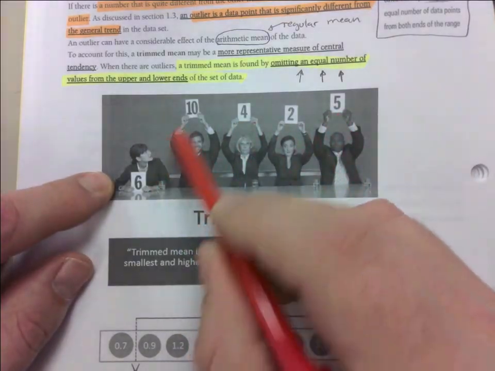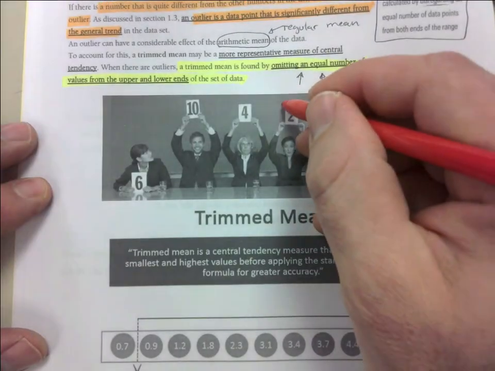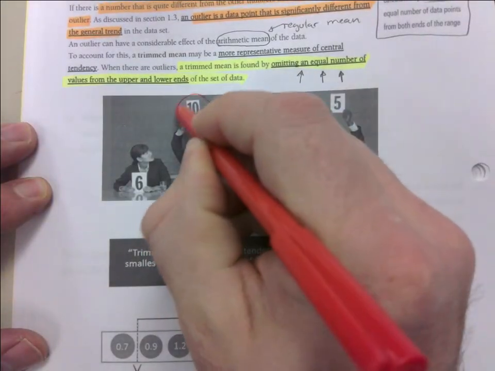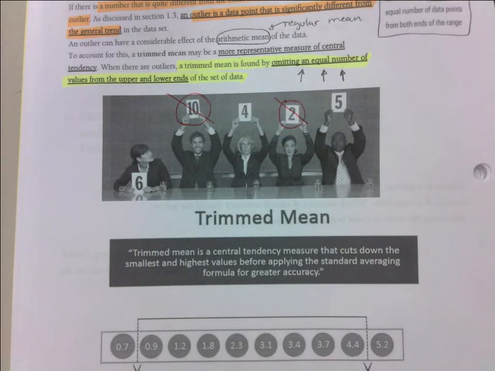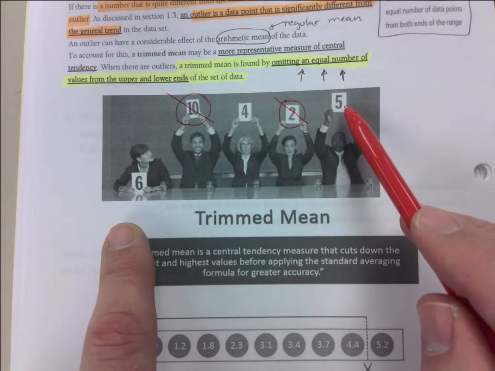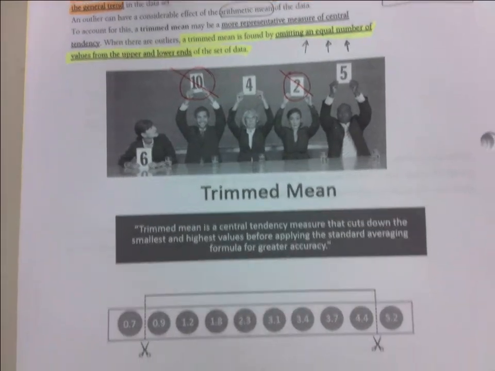in this case, look at all these scores. The trimmed mean says, well, let's take away the lowest and let's take away the highest and just find the average of what remains. That's literally what trimmed mean is. Sometimes it's as easy as just doing that and just working with what is left. Sometimes you have to subtract. You actually have to do subtraction from what you've already done. Okay? Let's keep going.